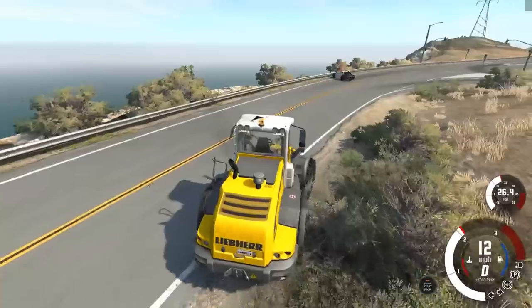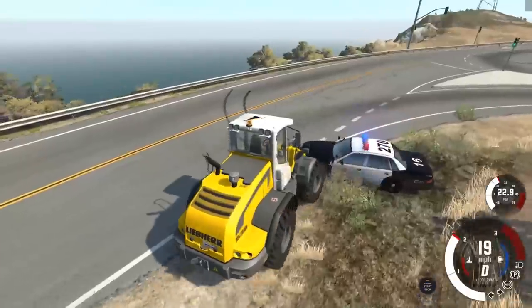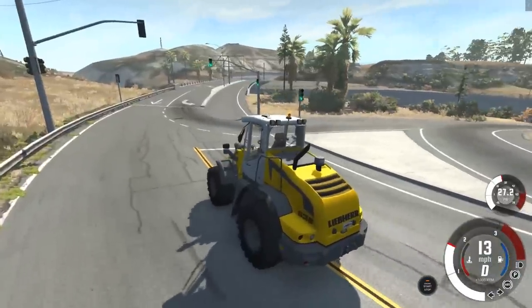Okay, we're good. We're good. Okay, avoid them. Avoid them. You know what? Let's just hit them. There we go. Knock them around. All right. Come on. We're almost there. The forest isn't too far away.